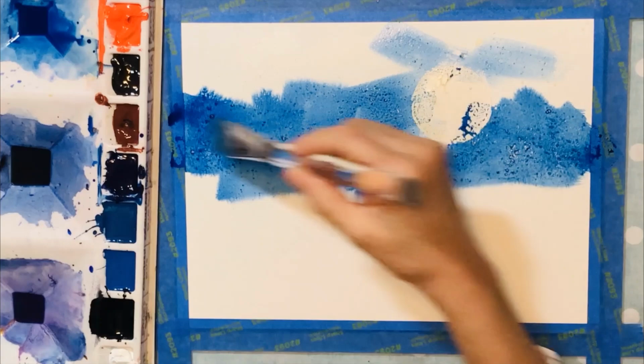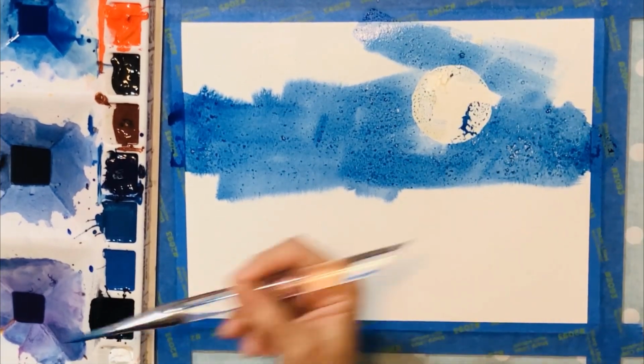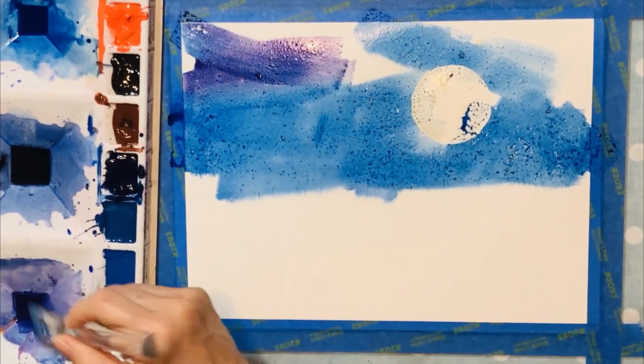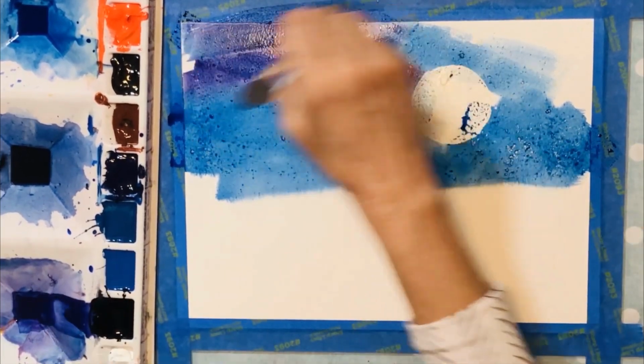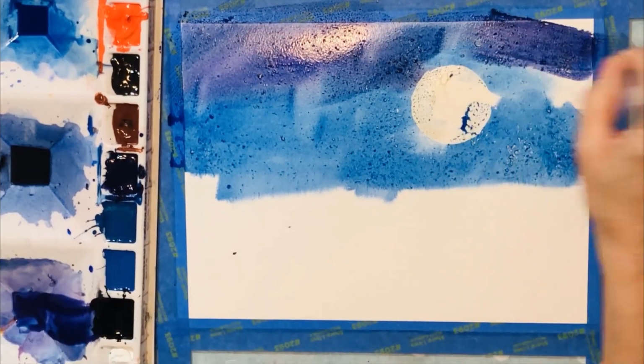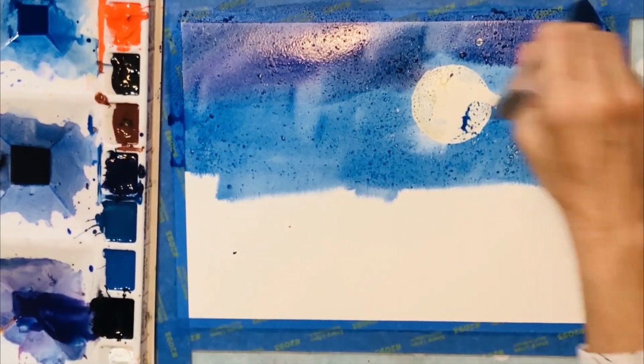So go over the whole thing. And I think I'll add this purple. I didn't even rinse out my brush, I just stuck it right in there. And see how it's mixing with the other blue, how pretty that is? Okay.